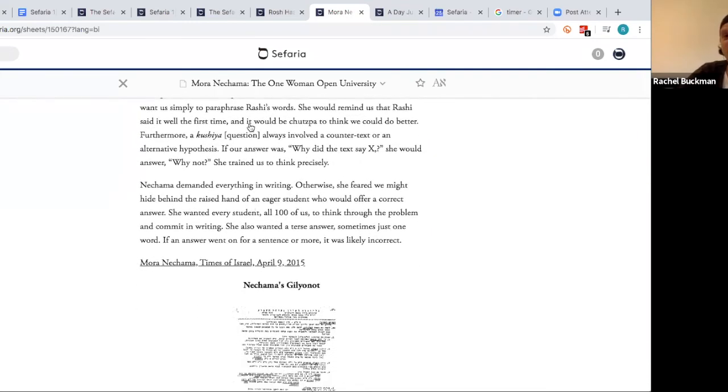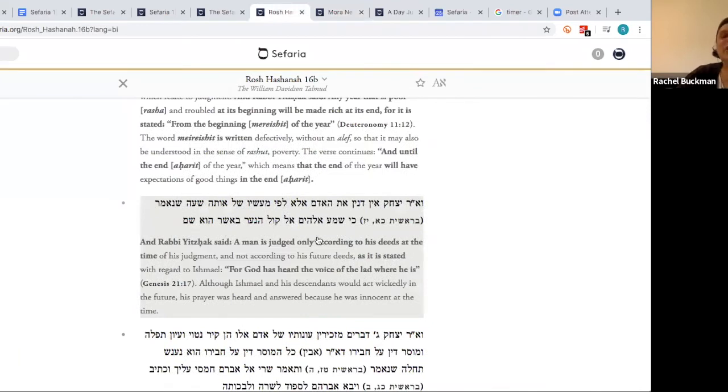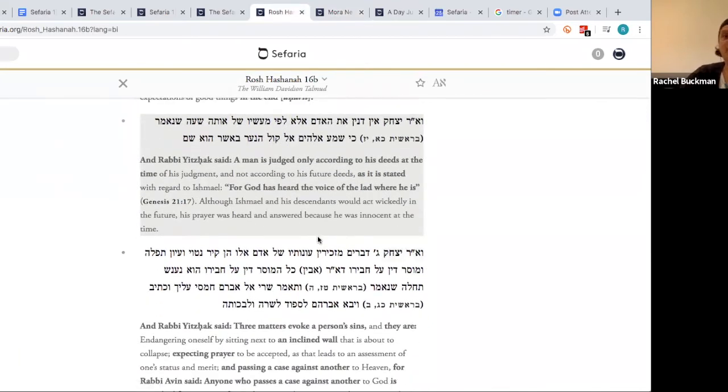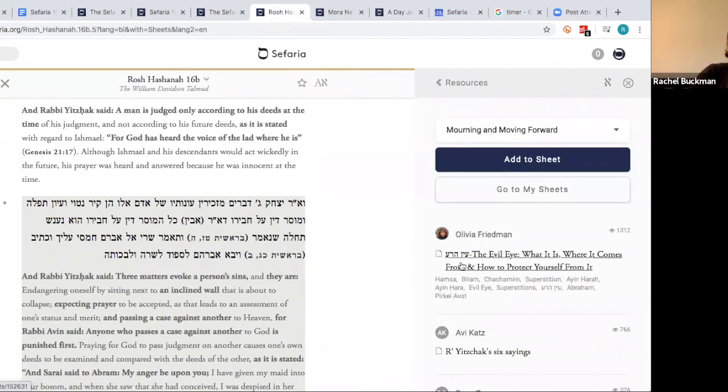Now, how do you find the sheets? Where do you find sheets in the library? These are for the ones that are listed. I'm going to go to something that I know has sheets. In the resource panel, you'll see on the side, the second one down is sheets. In parentheses, it has a six, which I think we all know now means there are six sheets that have used this text. So I can click on sheets, and now I see all of the sheets.